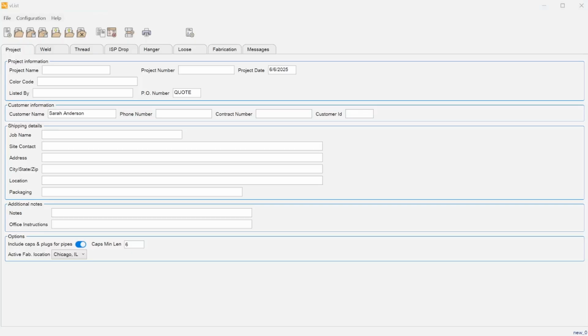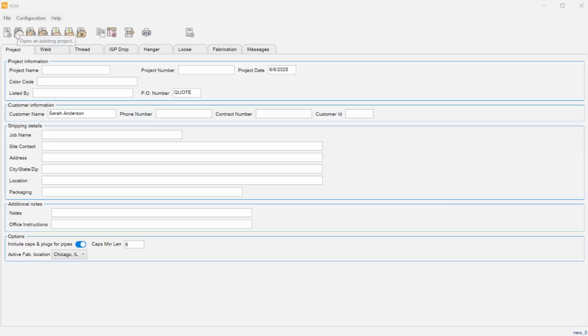Besides your configuration menu and your different tabs for data entry, you'll also see a few icons at the top of your screen. From left to right: start a new project, open an existing project, save project to a different name, import HLF project, export HLF project, close project, copy job information from another project, quickly delete multiple lines, parts manager, and create stock list, shop, or field reports.